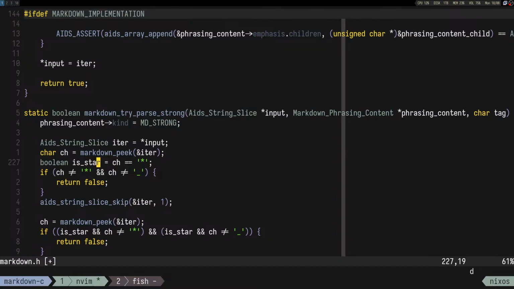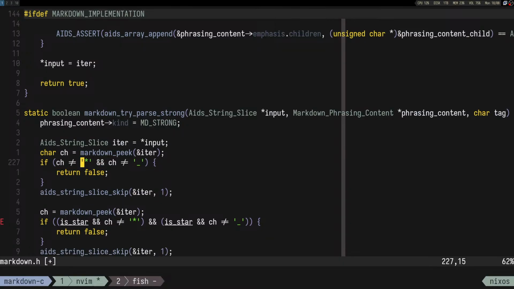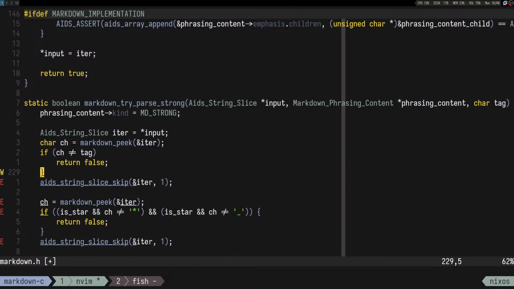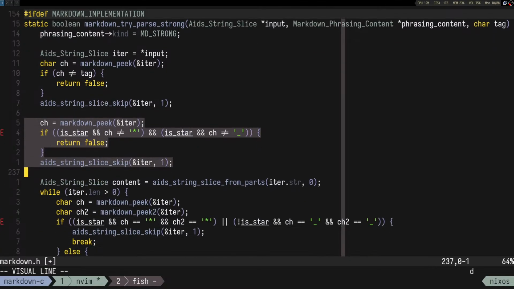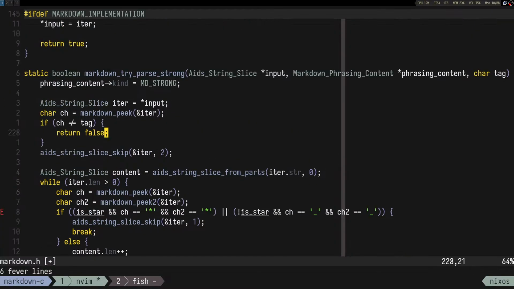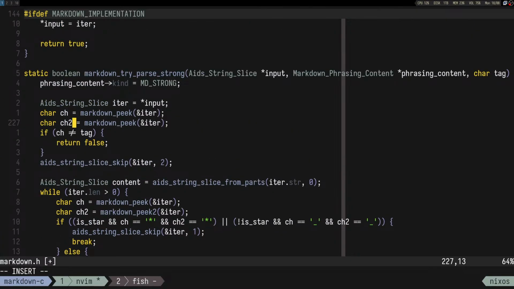So let's try to do that because it's going to be more fun. Okay, so we're going to have this is tag. Let's remove this entire thing, and let's also parse the second character. So if ch is equal to tag and ch2 is equal to tag, then that should be good.